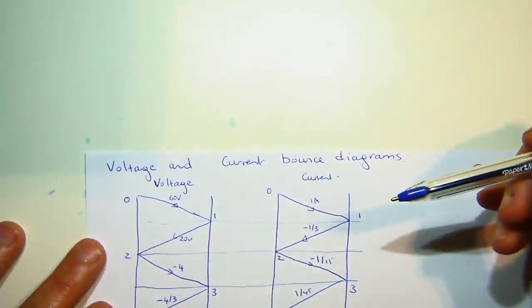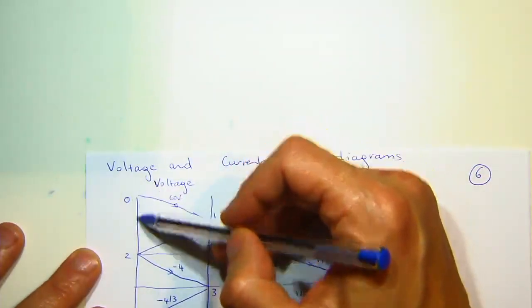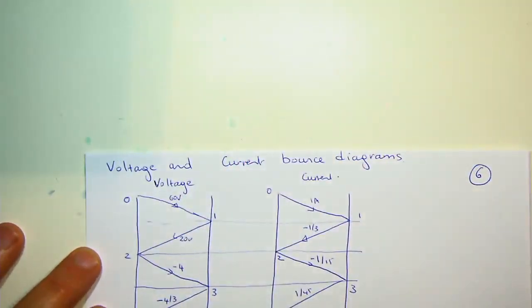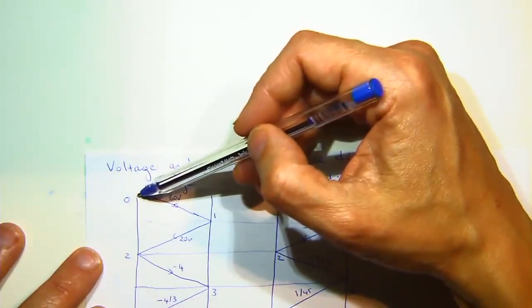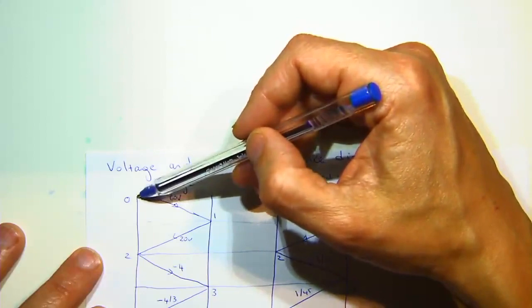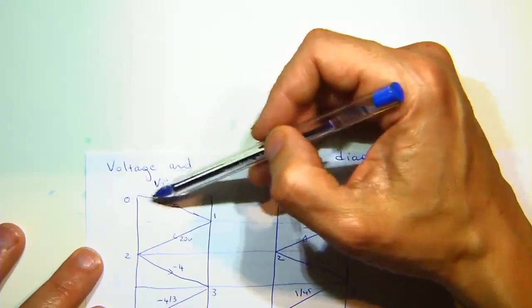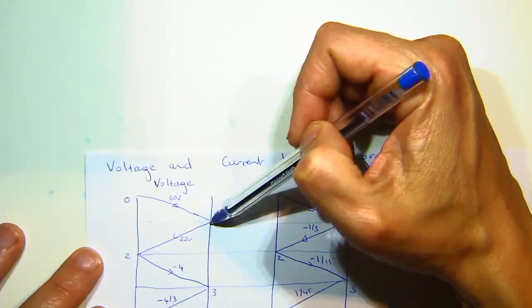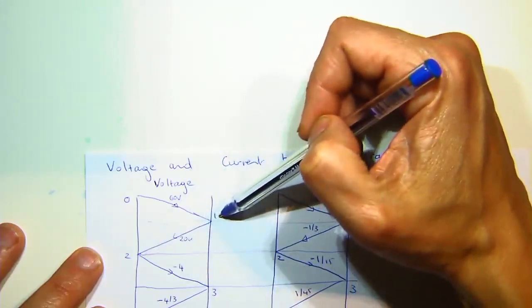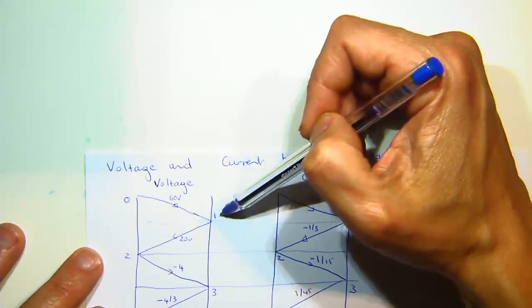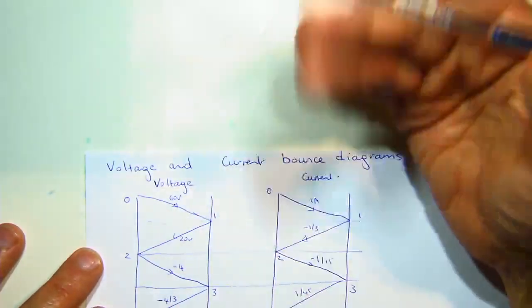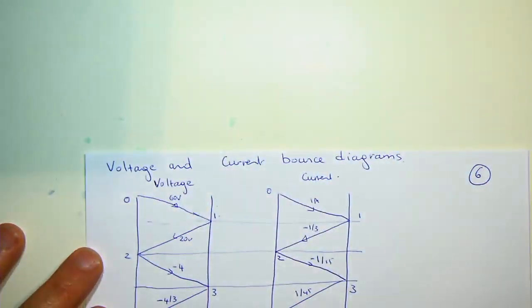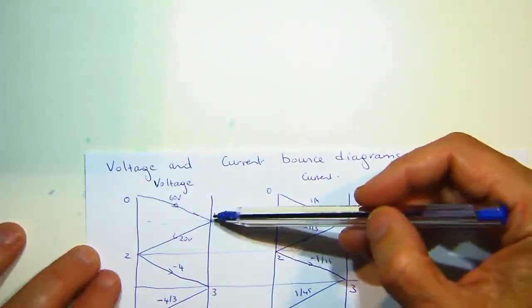Usually the way that we do our bounce diagrams is we draw two parallel vertical lines, and we draw the voltage going from that, at time 0, which is the excitation, the initial voltage, traveling towards the load, and it is reflected at time 1 equals 1 microsecond. You can put it as one microsecond as I've done, or you can just put it as tau, where tau is the time that it takes to go across that transmission line.